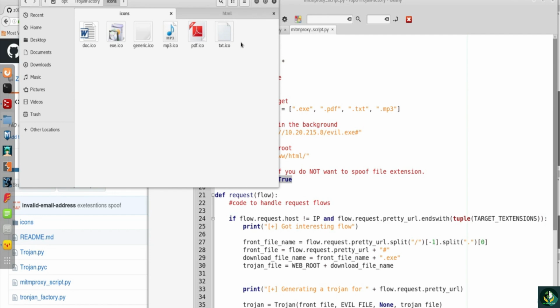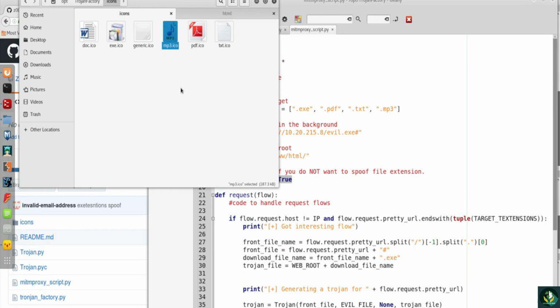There is also a flag here, and let's set it to false, but I want the script to automatically spoof, so it can be true also. The file extension is the same extension as in the front file.